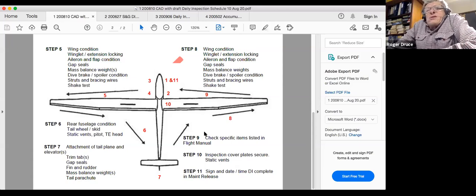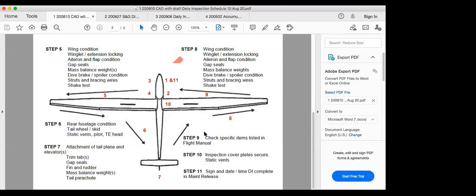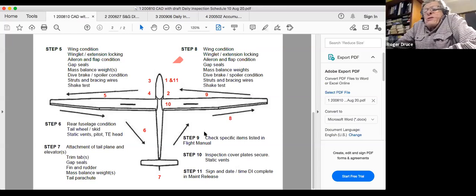If someone is using this check sheet here and following it by going to step 5, some of it can lead you to jump from one position on the glider to another position, and not really in a very orderly fashion. And I've seen people daily inspecting, going all over the place, and that just tells you they don't know what they're doing. This checklist here is not a do-and checklist. It is a checklist to be used after you've finished inspecting, to just step back from the glider, have a look at it from a distance, have a quick glance over these things to see that, yeah, I've covered these matters.